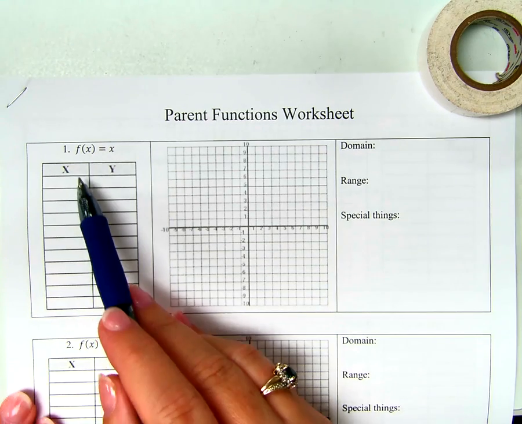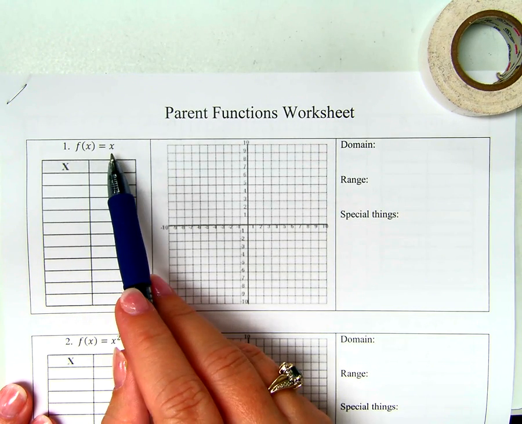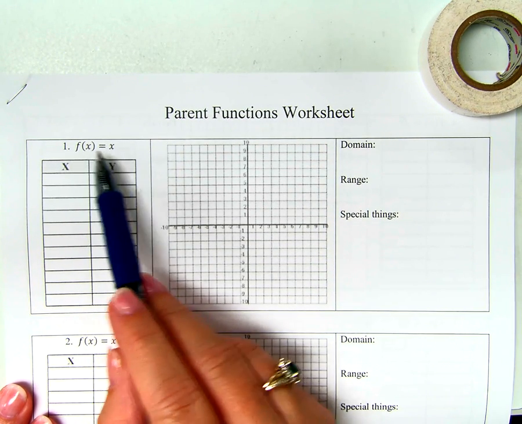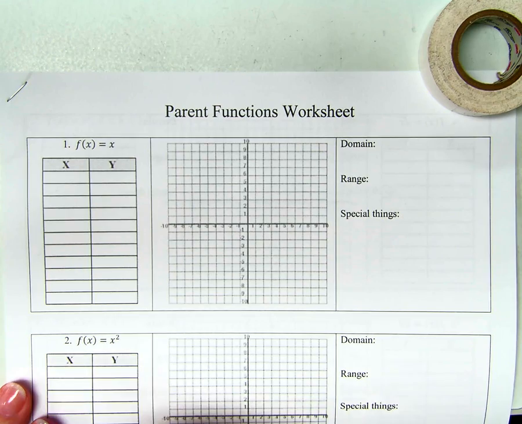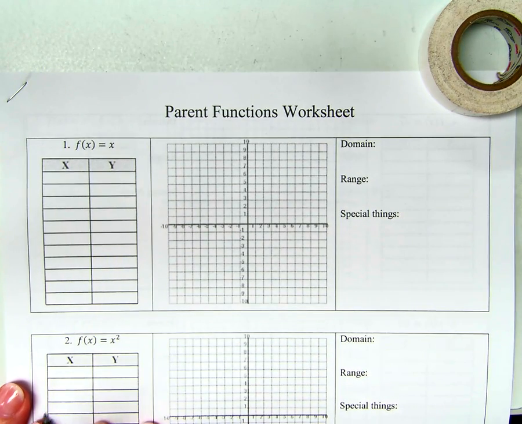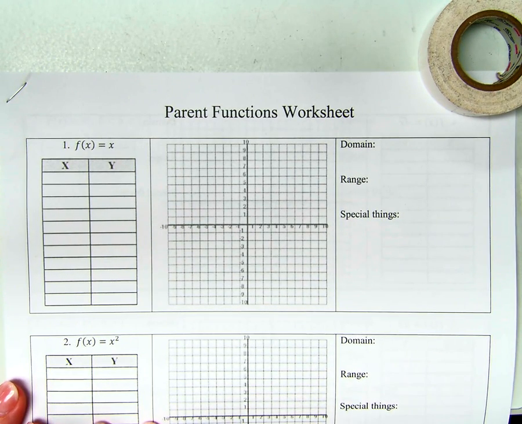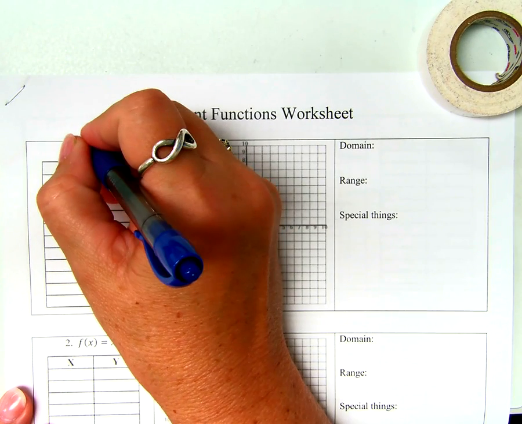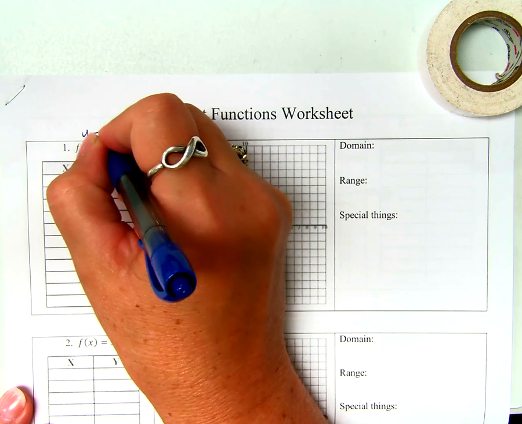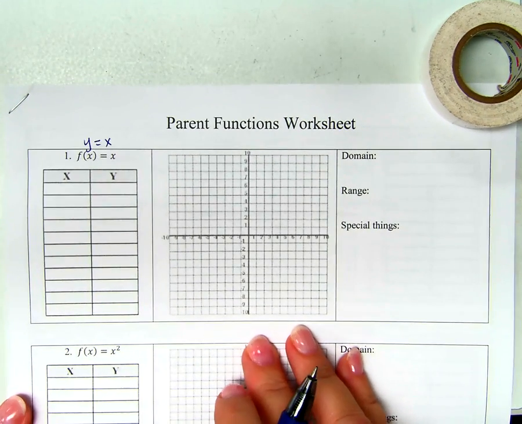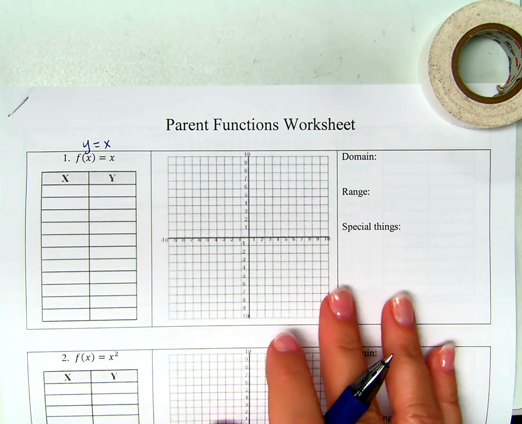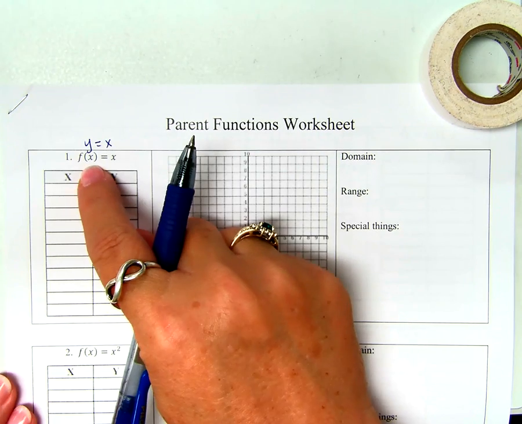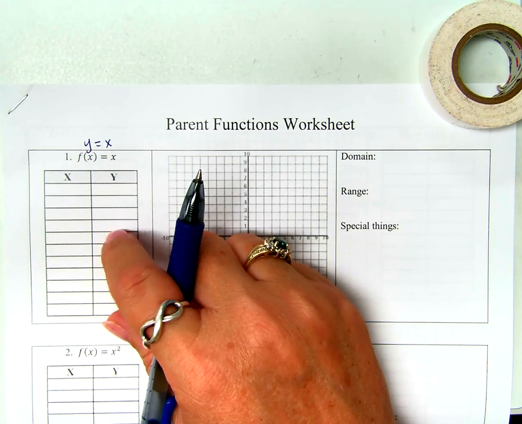Okay? So if we started here, f of x equals x, that's our first parent function. Now, somebody earlier said that's not really a function because there's no y equals. F of x is... oh, wait, there is a y equals? So it's really the same as what? Y equals x? So you guys are remembering, pulling on information that you've learned before, that f of x and y are equivalent for you guys, right?